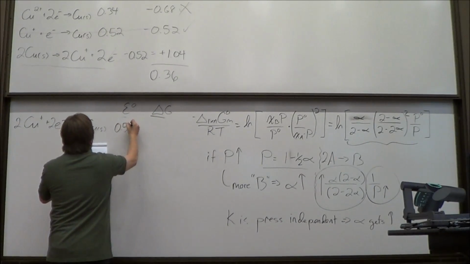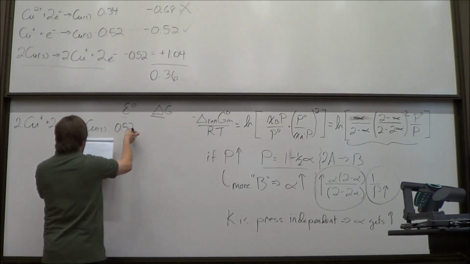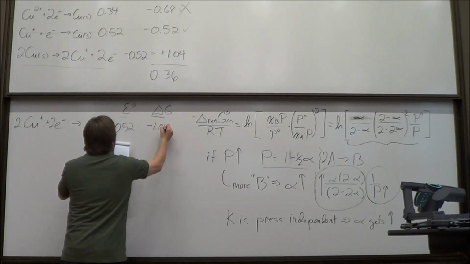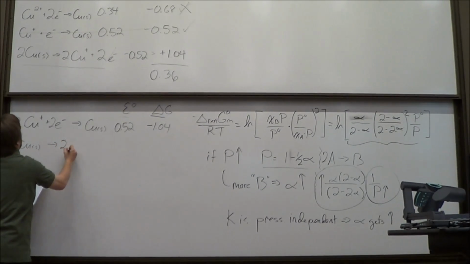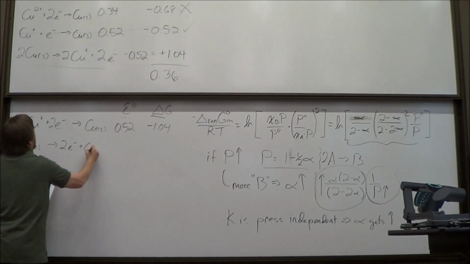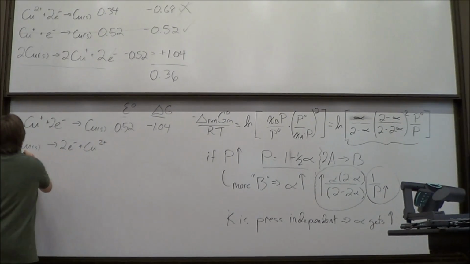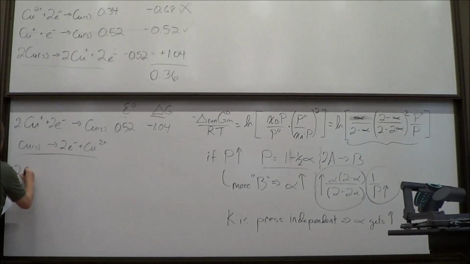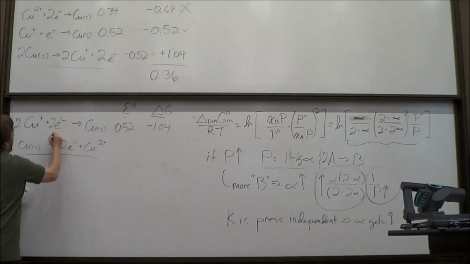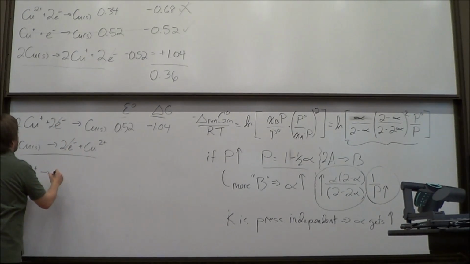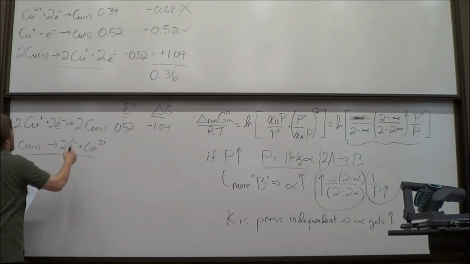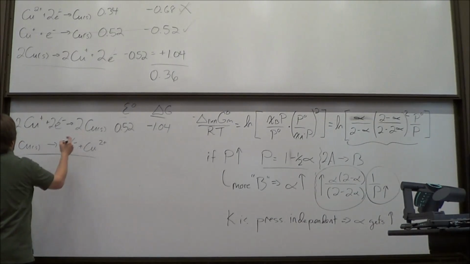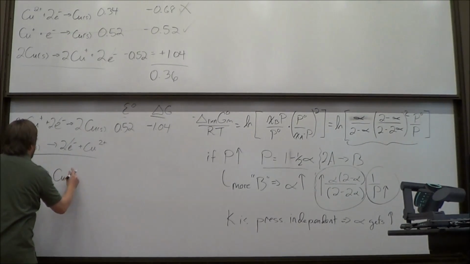Now remember that the chemical potential doesn't change, and that the voltage doesn't change. So you see why this is going to win, because it's the big negative. Now I've got to get the other guy to flip it. 2 electrons. Okay, so now my electrons are gone. And now, of course, part A is to write down the net. Okay, the electrons are killed off. Oh, I'm missing a 2 here, aren't I? I have 2 coppers on the left and 1 on the right. That's not right. So what I end up with is 1 copper solid.